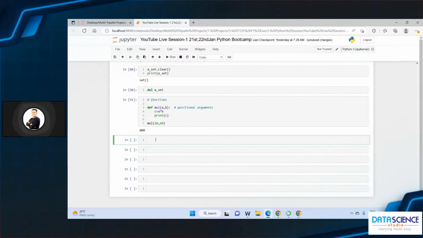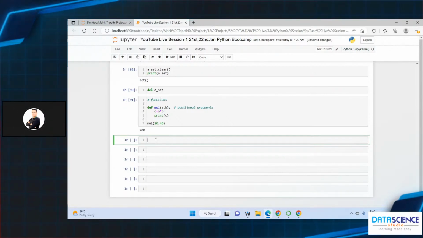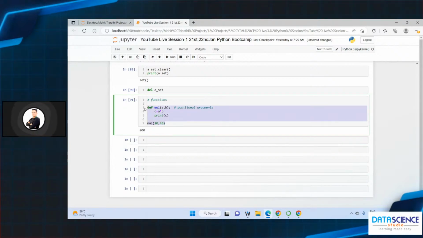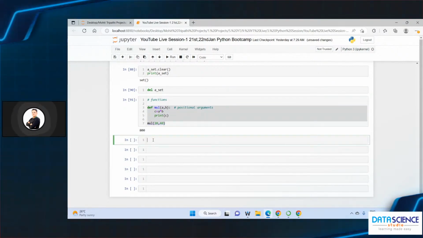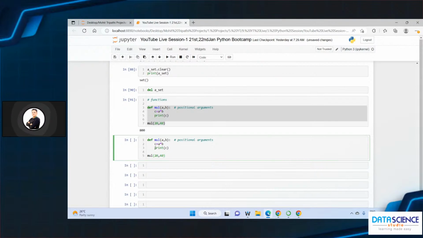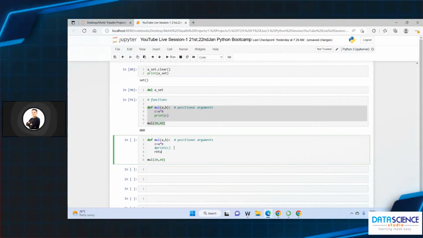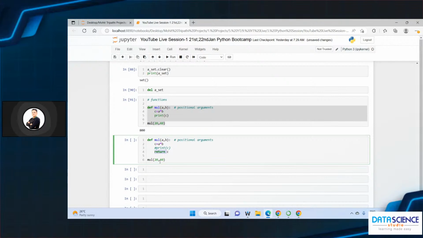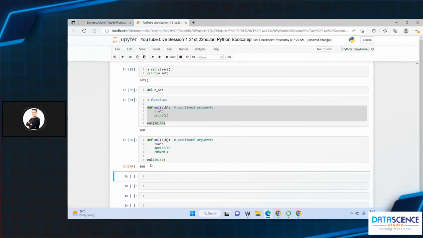Now next is, a function can also return a value. So instead of printing, I can just copy it. Instead of printing the value, I comment it out and just return the value. When I'm calling this function, it will return the value and then it will be given as the output.